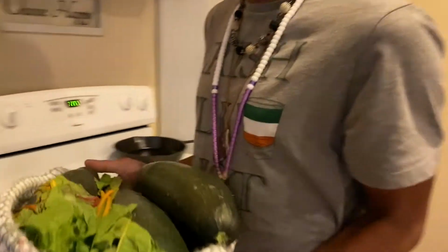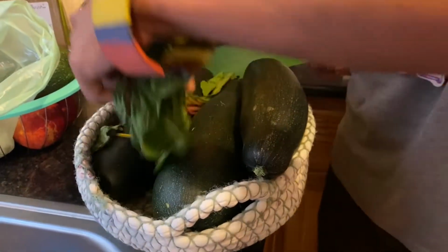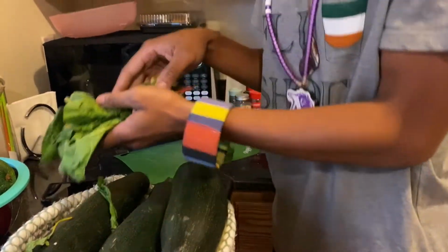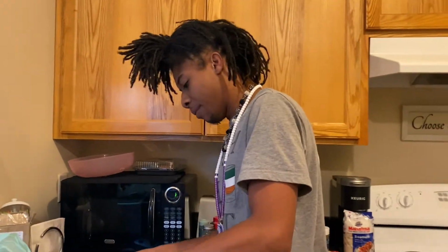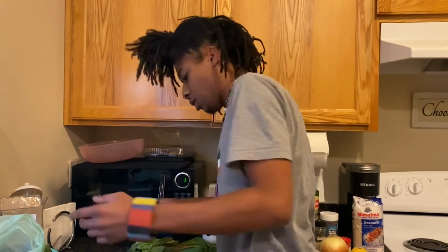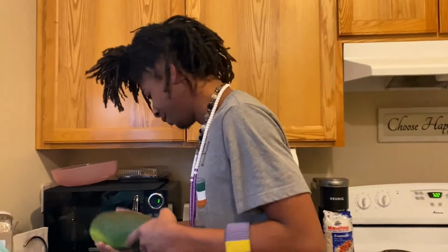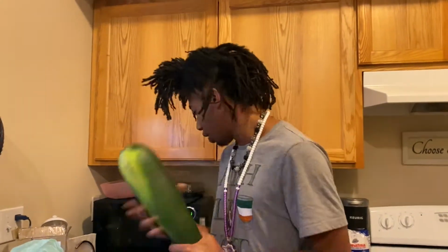Now, unfortunately, we had some wilting going on because I got so excited that I harvested everything without looking up how to properly store and harvest them. So, we're gonna be wilting all this stuff anyway, and we're not gonna waste anything. So, we're gonna cook it. But lessons learned, you know what I'm saying? Same thing with these beans that we harvested way too late. I don't think I can do anything with this stuff though. But we're only gonna use one of these zucchini, these Zuckerbergs, because it's huge.